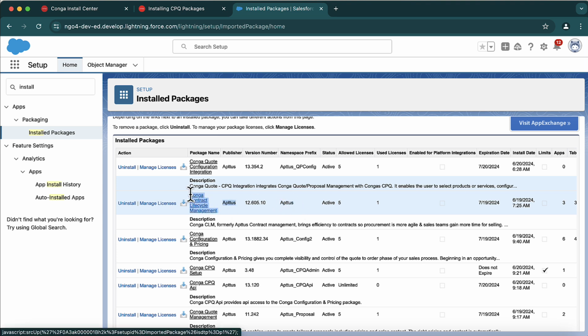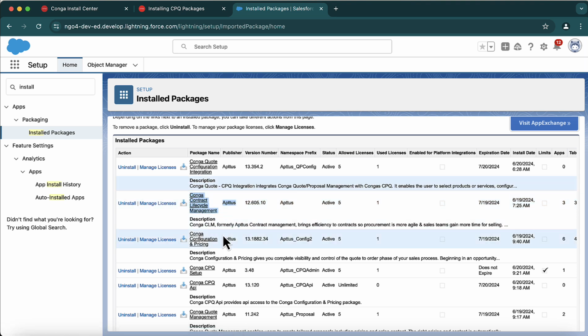Sometimes we feel we are only working on CPQ, so why do we need the CLM package? There are some overlaps, right? Some common components are there, and for those common components you should have this package, because they are common to both CPQ as well as CLM. So you just have this installed. You do not need any CLM license for it. You can have that component in your system so that you can run your CPQ flow smoothly.